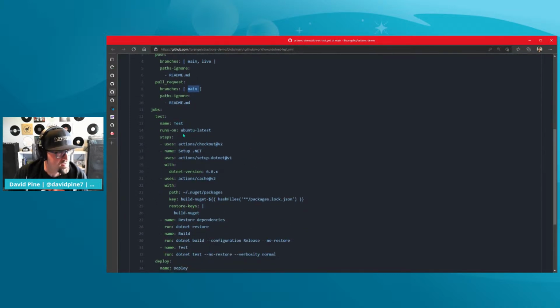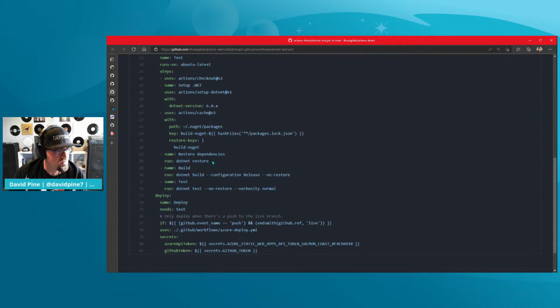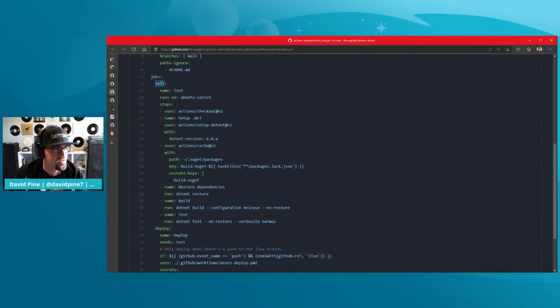That's the name of the job here. It's going to check out, set up .NET, do the caching, restore dependencies with .NET restore, do .NET build, and then .NET test, right? And that was the test job.